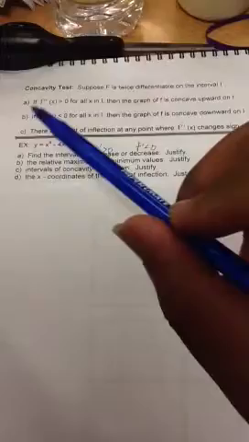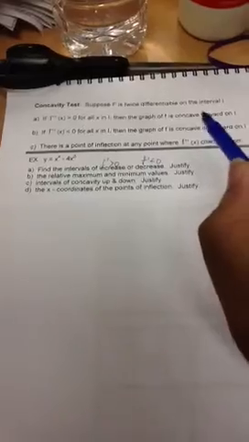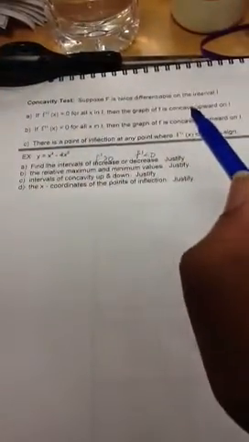And that means that A, if f double prime of x is greater than 0, which means that the second derivative is positive, right? If that's the case for all x on that interval, then the graph is concave up. And that's what we were talking about last class period. When it's concave up, the second derivative is positive. If the second derivative is positive, then the function is concave up. So it's an if and only if type situation.